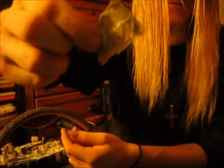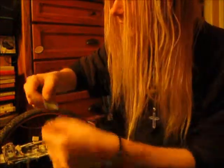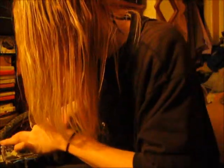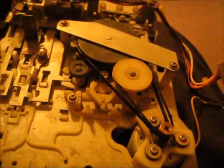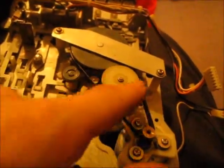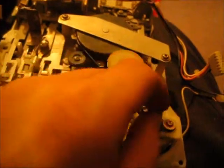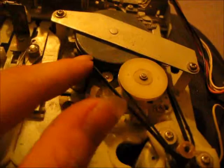All that dirt right there is on this gear, and that stops the belt from gripping. Normally the belts are salvageable, but these ones here, I tried making them sticky, and yet it still isn't working. These are stretched too bad. See, the top one there turns, but the bottom one here doesn't.